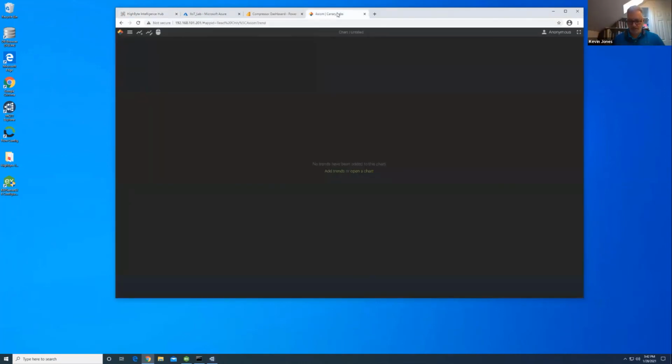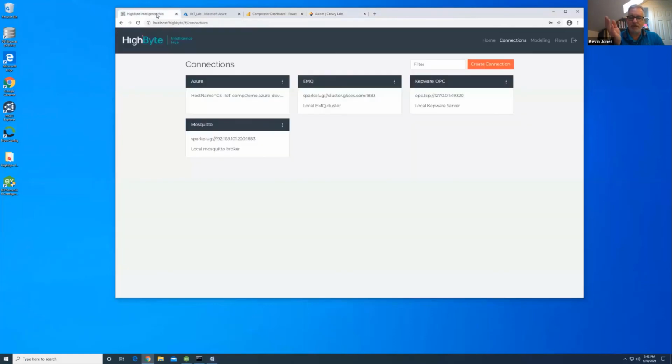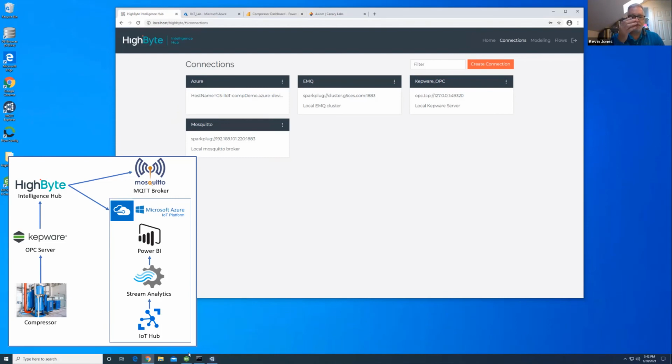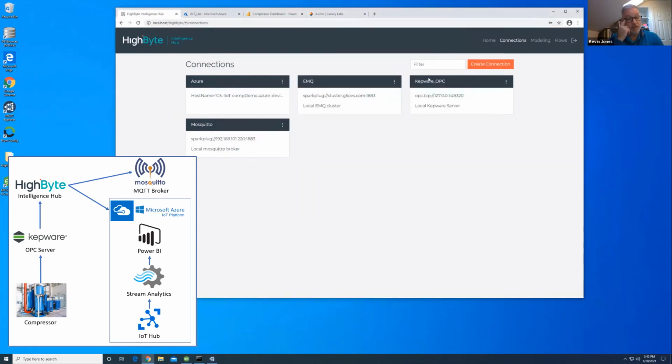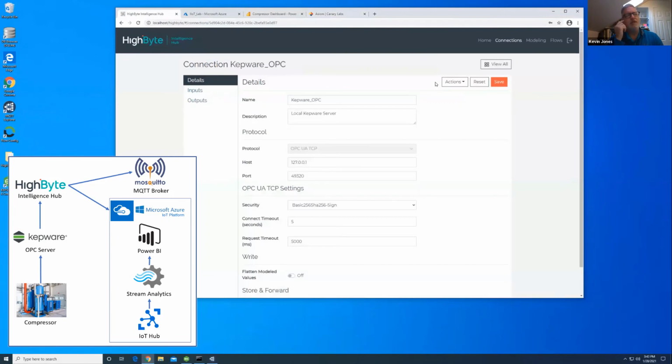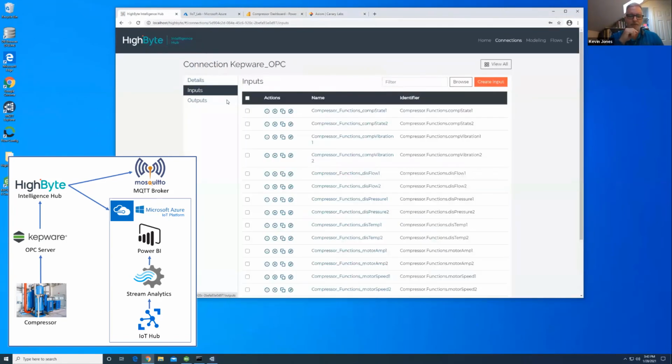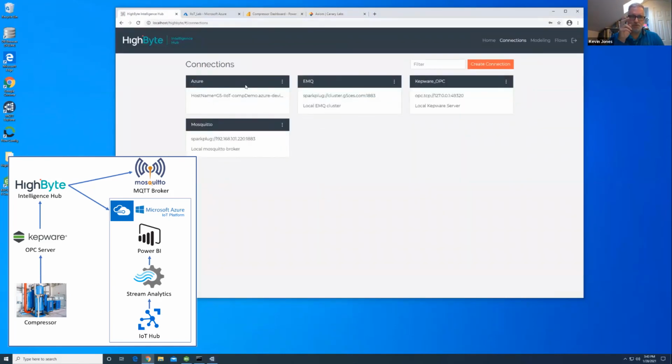Cool. So then, given everything we've talked about, I'll go through a summary beginning to end to see if I can get this right. Let me know if I got it right, and then I'm thinking at that point we've got it locked and loaded. So the idea is to get data from, theoretically, a compressor and a motor within a compressor, connecting to it with Kepware and pulling OPC tags, and then using HiByte to publish that to two destinations.